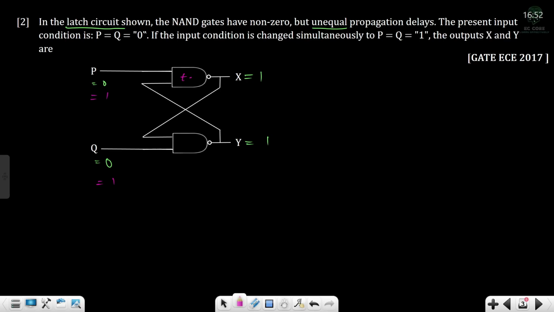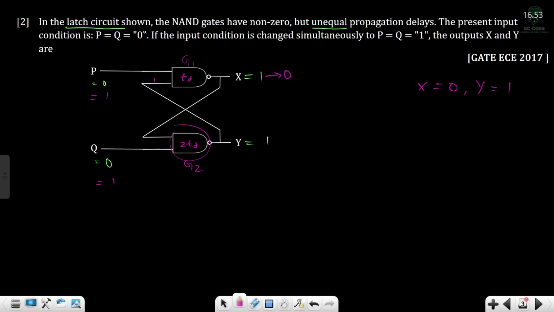Let us say that this one has delay TD, and this gate has 2 TD, so this one has lesser delay compared to the other. So my gate will give its output TD times faster than this one. Gate 1 delay is lesser than gate 2 delay, so my output here will be 1. So 1 into 1, I will get 0, and this will remain 1. For this case, x is equal to 0 and y equal to 1.